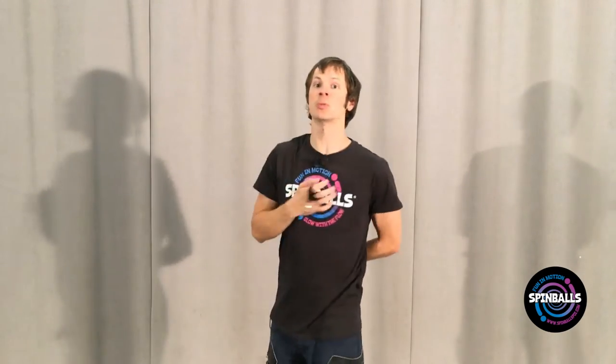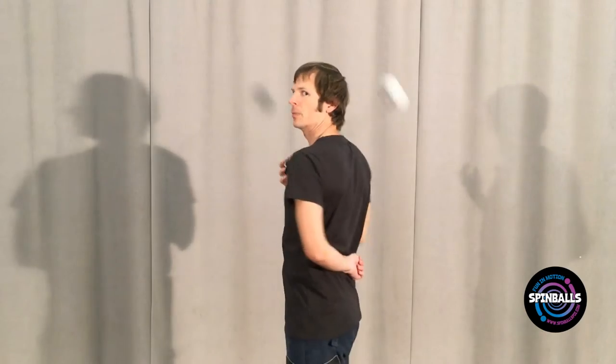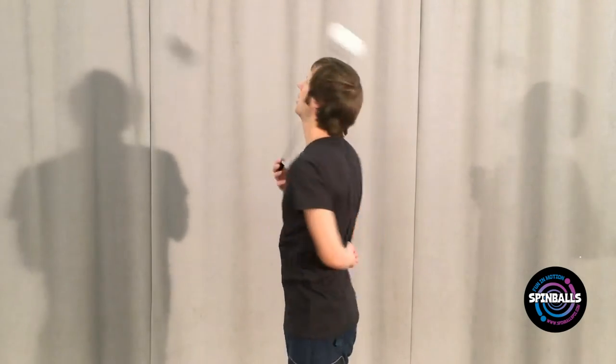This final position is pretty tricky and for the first time requires you to roll your body back and forth. You may find it easier to keep your hand a couple inches away from your chest at first and then work to bring it closer and closer with practice until your hand and your chest touch.